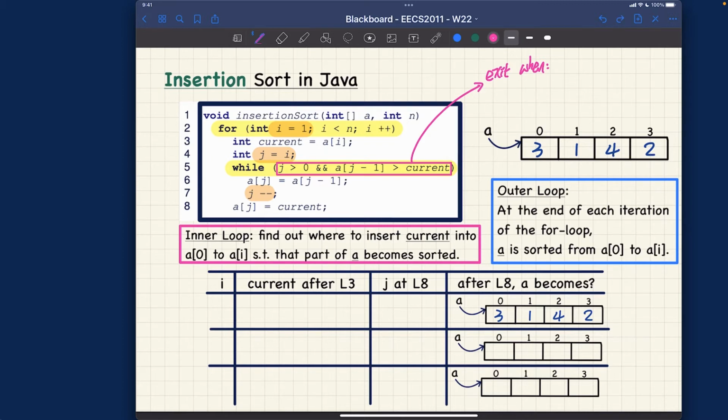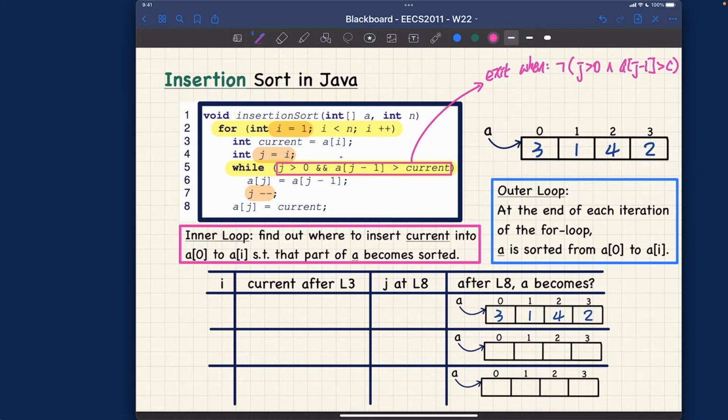Logically speaking, let me just use the logical symbols that you learned from your maybe 1019 course or maybe 1090. It's going to be not the case that this particular conjunction is actually true, right? So that'll be j larger than 0, and that's a conjunction, a at index j minus 1 larger than current. I'll just say c just for short over here. So that'll be the condition under which we're going to exit from the loop.